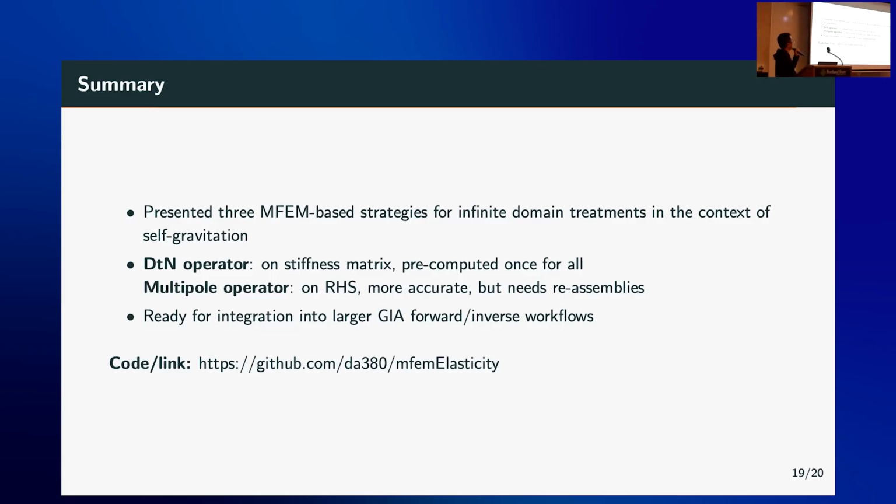But the disadvantage is that it needs reassembly. It depends. If your equation is simple without changing forcing, you probably don't need to reassemble. And they are ready for integration into larger GIA forward and inverse workflows. And these codes are in our GitHub repository. We also have other functionality developed for geodynamics.